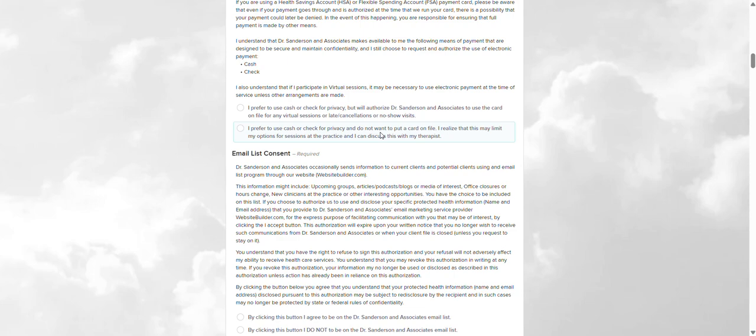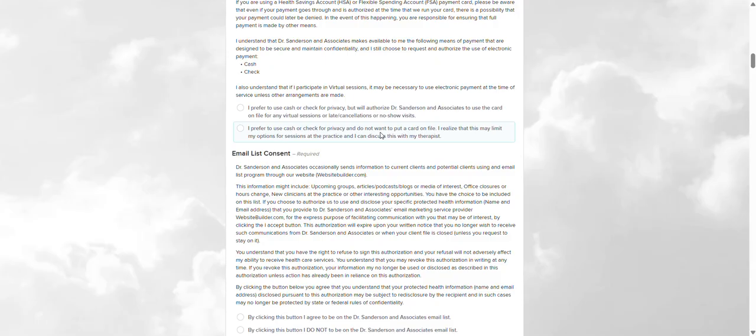That's because the software that we use really doesn't give us an option to do that differently. But if you click this one, our therapist can go in and delete that card off of the file for you, but it may limit what services we're able to offer for you. Meaning that, for our student therapists who are able to do low or no cost sessions, you are absolutely able to do that because there aren't a lot of other fees that go along with working with our student therapists.